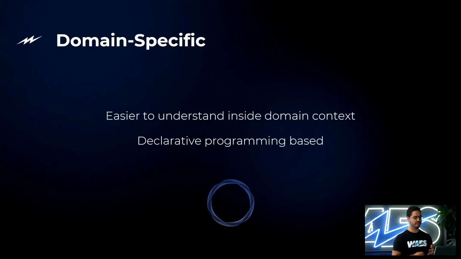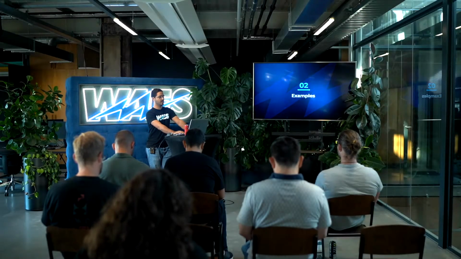And with a DSL, you also use a declarative programming approach. For those who don't know about the declarative way, you say to the system what you want to be performed instead of saying how. So it's easier. For instance, if I want to ask someone, "Oh, give me the food," it's better than teaching someone how to give food to someone. And I will show some examples of DSLs that are currently in the market.